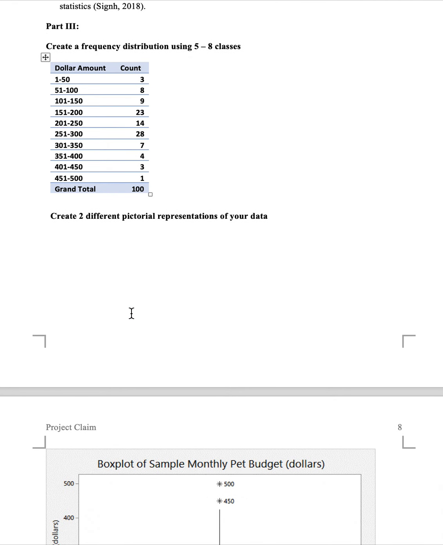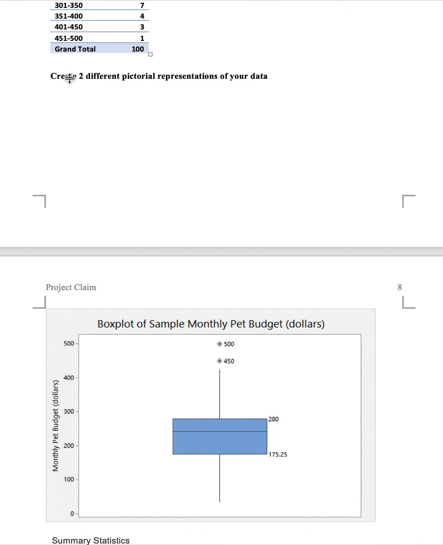Then we get into the actual representation of our frequency distribution and our visuals. Your frequency distribution is just dividing the data up and counting how many people are in each class. If you're struggling to get Minitab to do that, you could just create the table in Word, and I'm okay with that. You need 5 classes, so you need at least 5 rows. Notice this is discrete data, so it's going from 50 to 51. But if you just want to create this in Word, I'm okay with that.